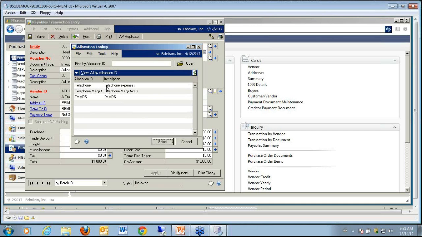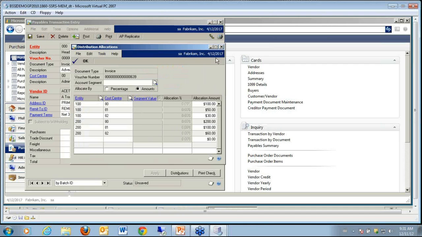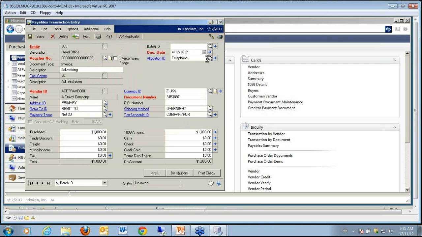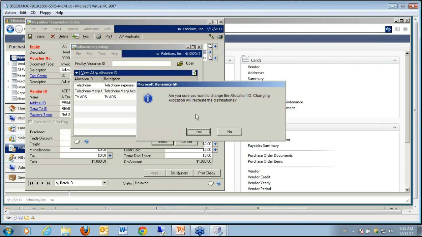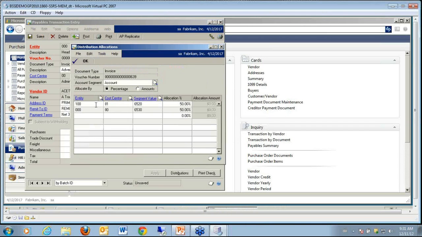But the flexible one, if I select it here and then we go look at it in detail, here it is. This one lets you pick not only the natural account, but you can pick what entities you want and what cost centers. So that whole combination will be one distribution line, and it will allocate by percentage on the expense amount.